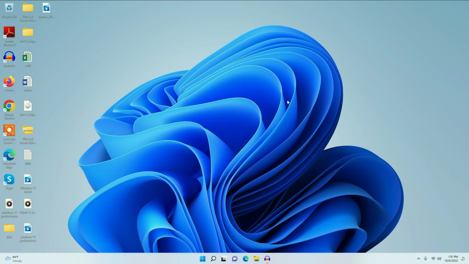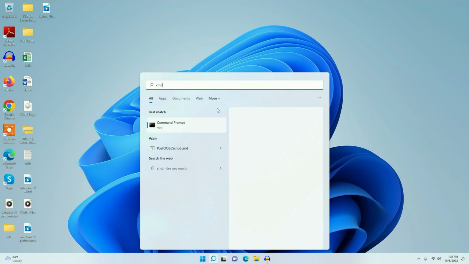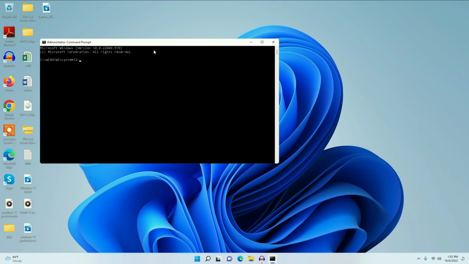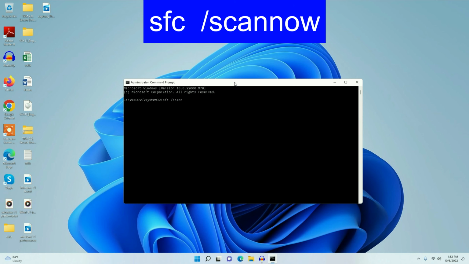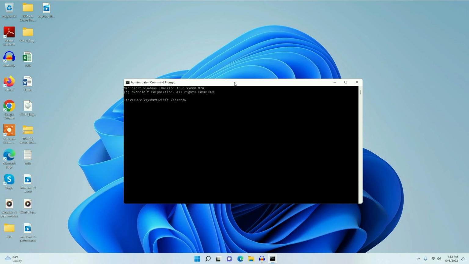Now move on to our next step. Sometimes when you upgrade your Windows 10 to Windows 11, it will corrupt some Windows files. So to recover those files, you can run a command on Command Prompt. Now go to the search icon. Then type CMD, right click on the Command Prompt option. Now click on Run as administrator. Now you have to write a command, sfc /scannow. This command will repair all the Windows corrupted files. Now press Enter. This command will take around 5 to 10 minutes to complete and it will repair all your Windows corrupted files. I will fast forward this video. Restart your system when verification is completed.